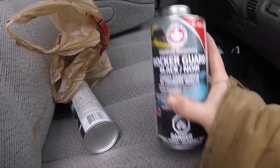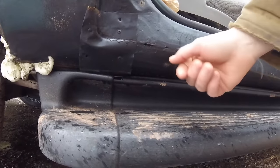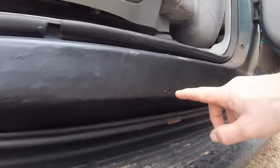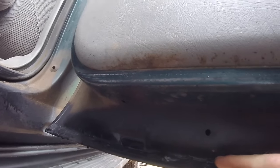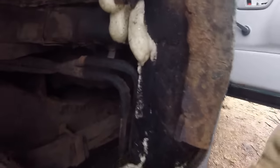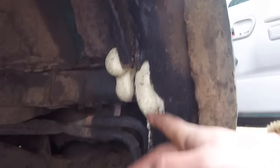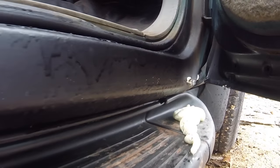So the first thing we need to do is look at the rocker panel. I've done some spraying on this already and I already have some aluminum patches riveted in there. But you can see I still have some cracks — I'm pointing them out — so these are things that we need to fill. I'm also going to spray some rubber foam along the bottoms of the doors as well, even where there's no holes, to keep the rust off.